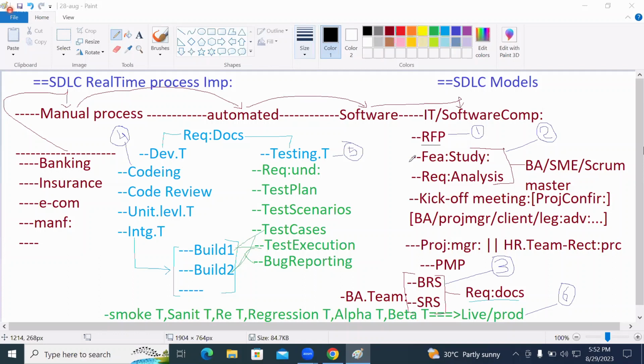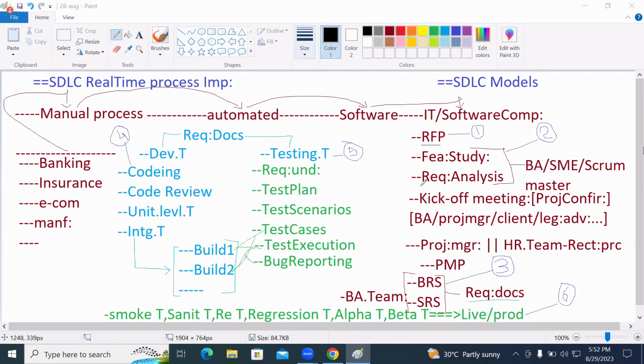Possibility. What are the possibilities to automate that particular manual process? That is what needs to be taken care of as part of the feasibility study.